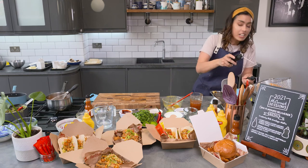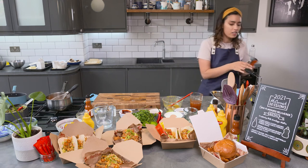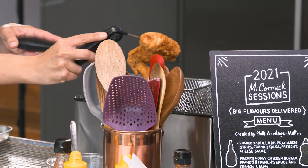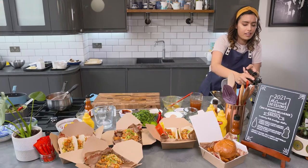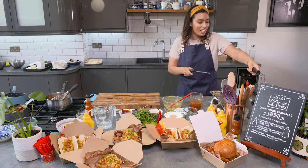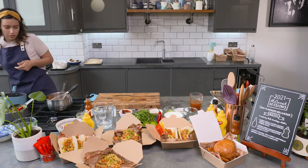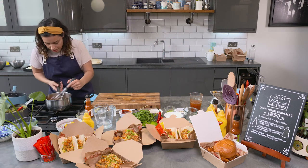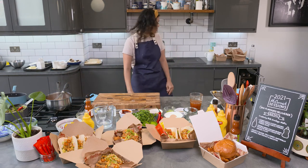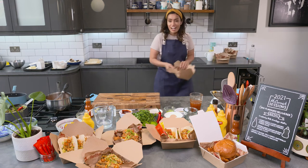Let's probe these. It's always important to probe your chicken, especially with bone-in stuff, because you don't want to be serving undercooked anything. Right, we are at 85. That means we're good. I'll leave that to chill out for a minute. Move this out and allow this guy to thicken up. It's thickening up beautifully. We're going to finish it off with a little bit of Frank's. And we're going to be plating up the last dish.